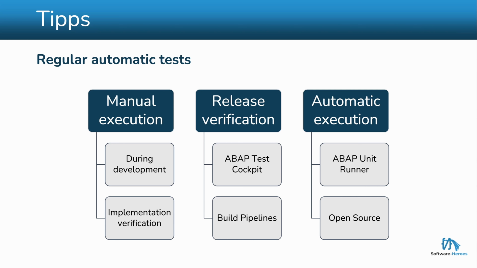For on-premise systems, there's the ABAP Unit Runner, a simple standard report that runs in the system and can be scheduled as a background job to automatically execute unit tests and send the results via email. Do you want to do this in BTP, for example, on a Steampunk system? There, you'll either need a build pipeline or you can use an open source project to trigger the automatic execution of unit tests and have the results sent to you via email. We generally recommend running the tests regularly, for example once a day, to ensure that all unit tests in the system continue to run successfully.